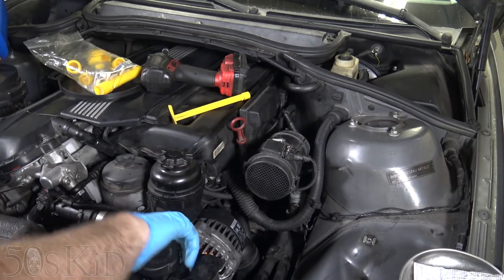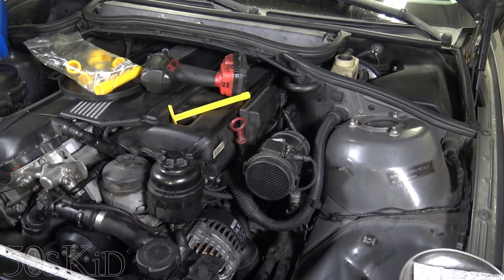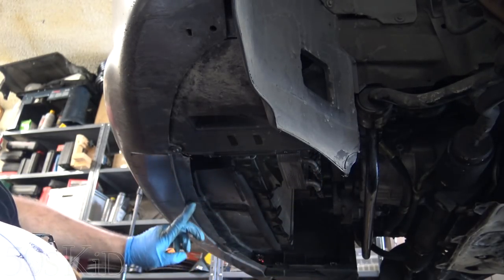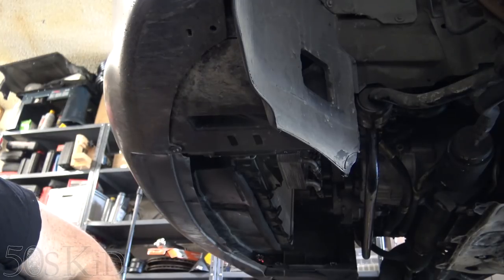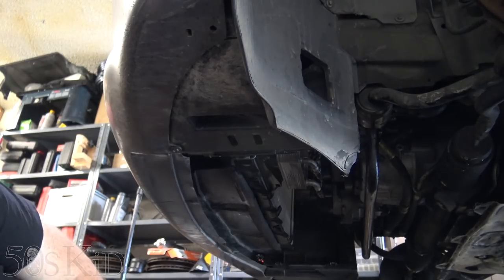Well, that takes care of the cooling system. Unfortunately, we didn't get anywhere with that — basically same place as when we started. But you guys get the idea; that is what you would do, that's how you would do it. So now let's proceed with the rest of this. To get the bumper off, normally you have a splash panel underneath here and it should be fastened to the front bumper with some push clips. I don't keep mine on because I want to know when leaks happen on my car.